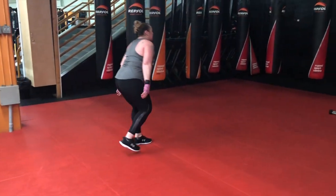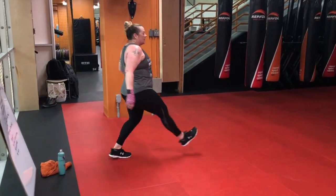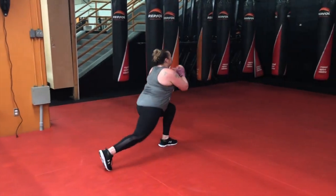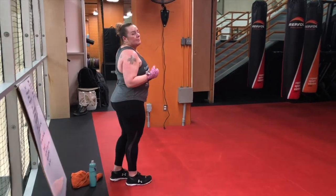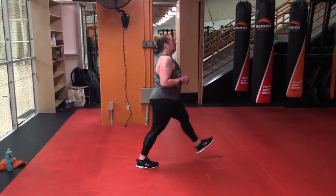Now your option, long lunge, straight up. Long lunge, straight up. Jog it back, okay? When you do that long lunge, keep that chest up. Straight down. Now if you're doing this, make sure you alternate those legs, the starting leg and the finishing leg.